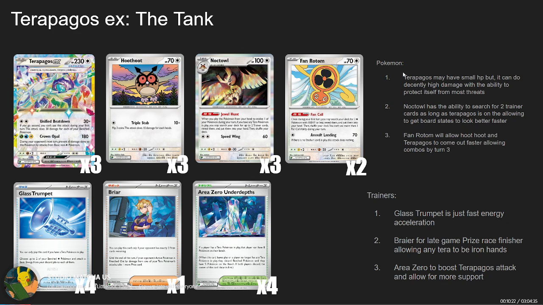So with the Terapagos, you are going to be able to do 180 damage plus protection, potentially on the first turn if you get your energies correct, meaning that your opponent is stunned unless they are able to gust. And with that Unified Beatdown, it could do so much damage for as many benched Pokemon as you or your opponent has. And with Area Zero Underdepths, that could be so much damage.